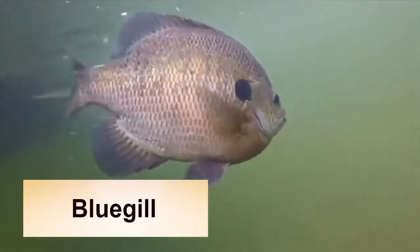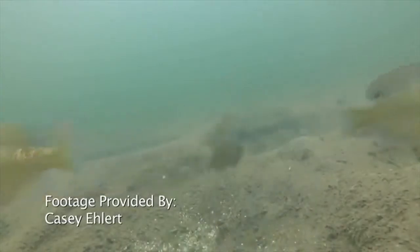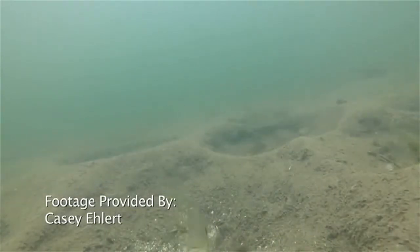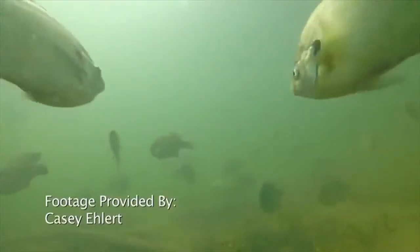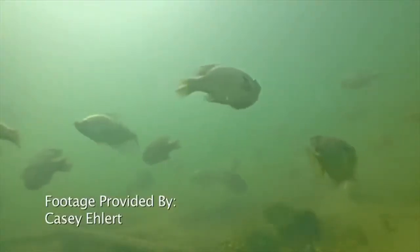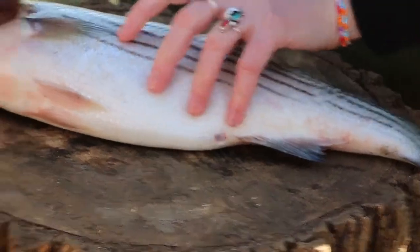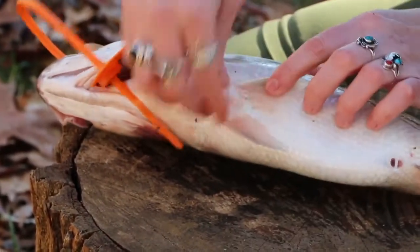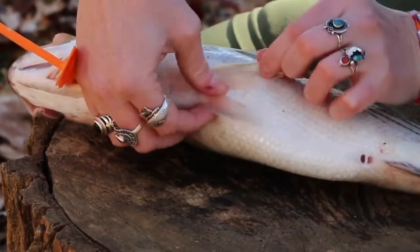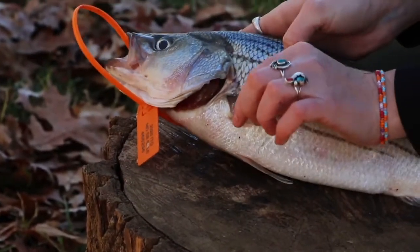We have a more rounded broom-shaped fin, and you'll see that in some bluegills. They're a little slower moving, but they can be really quick to change direction and have big bursts of acceleration, and those fish usually live in habitats with a lot of sub-aquatic vegetation. This right here is the anal fin on the ventral side, and you also have the pelvic fins here, and these help with maneuverability, and then the pectoral fin right here.